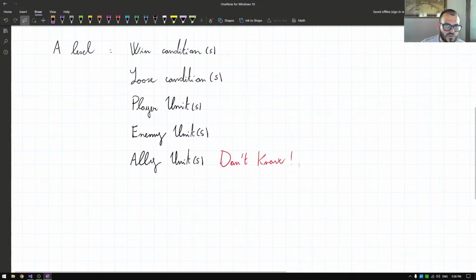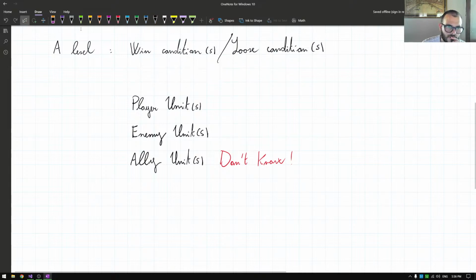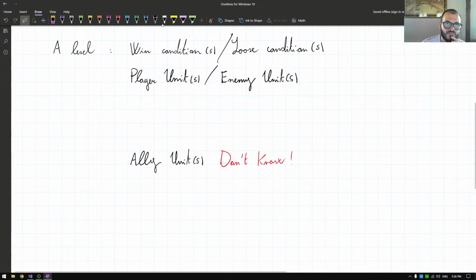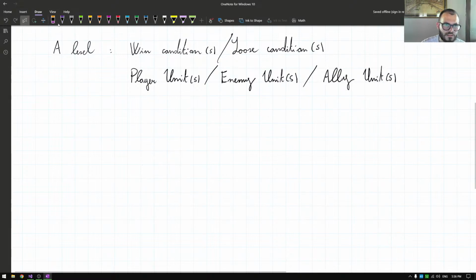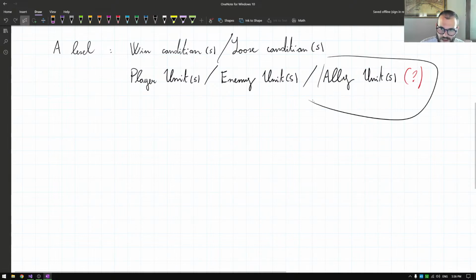So win conditions, lose conditions, player units, enemy units, and maybe ally units. There may be allies. Okay, so that's the three archetypes that we will have of units. This is a maybe.